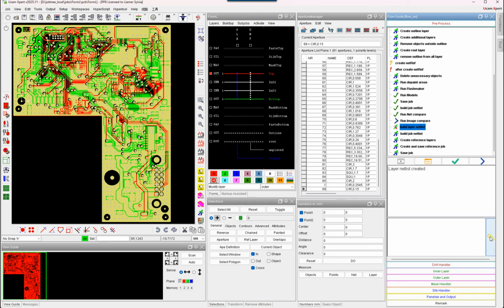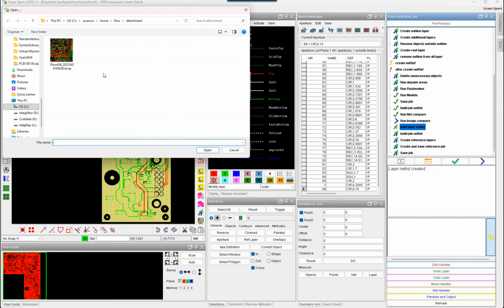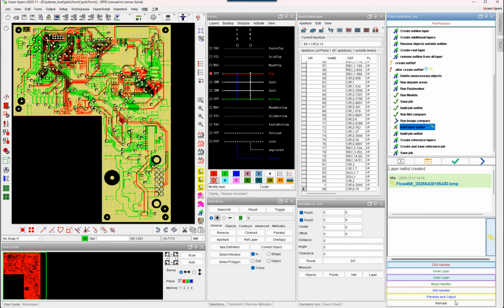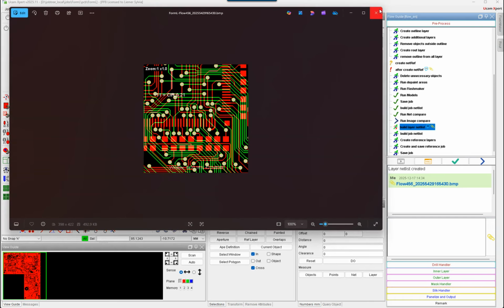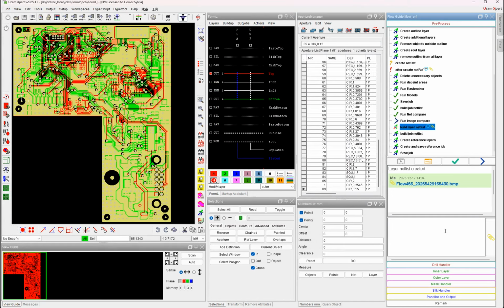And on top of it, you can add files, for example, pictures to it as a user to say or explain why something was skipped, why this remark is in there, or however it is seen. So after that, it goes into the information window and can be opened from here. If parts of the flow guide needed to be reset, you can use the right mouse button and reset a single flow step. For example, like this, right mouse button and reset.